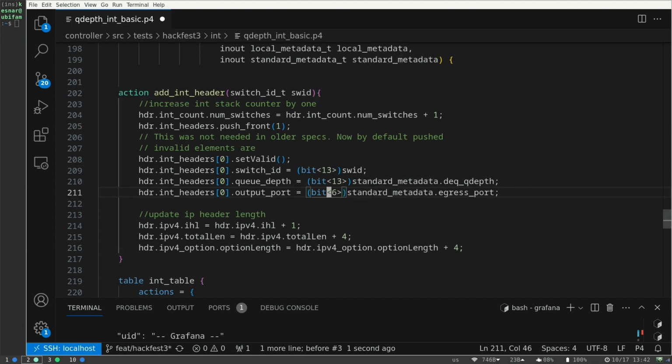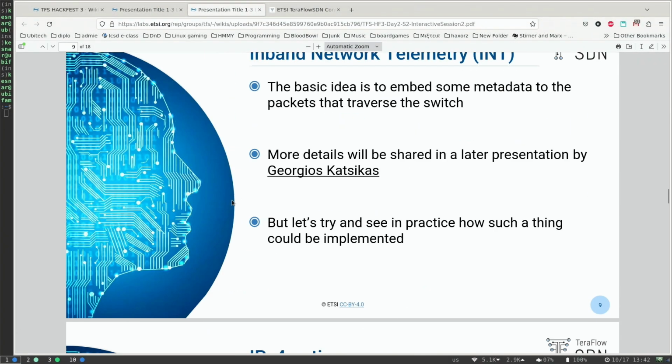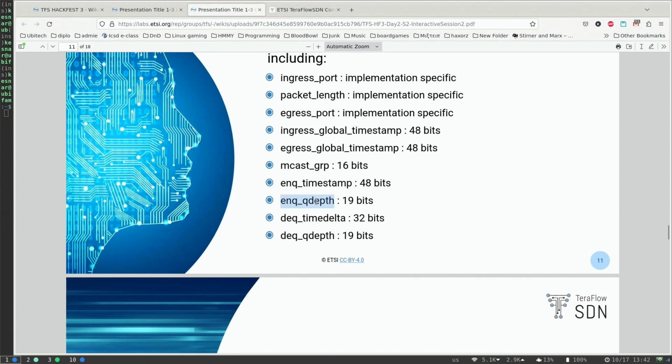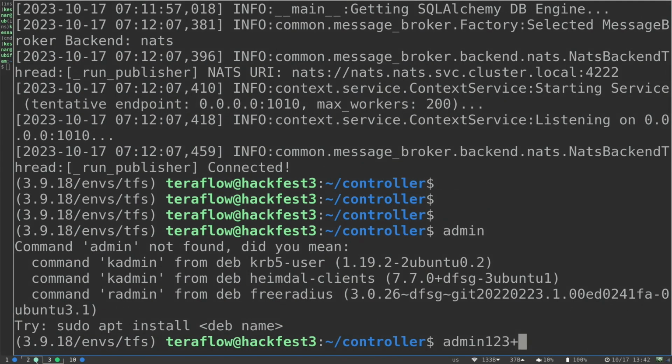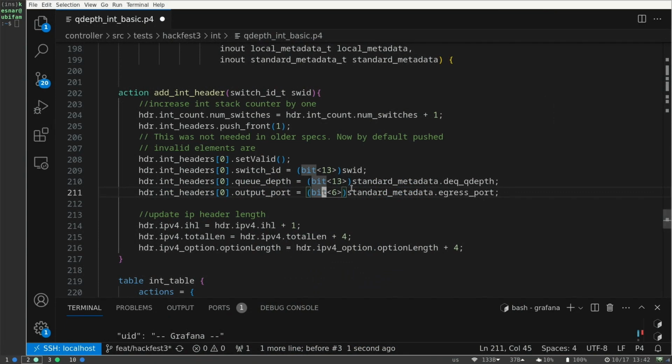You can see that there are some casts here. The reason why is because we are constrained by IPv4 options. IPv4 options have specific bits that we can actually use. So as we showed here, queue depth, for example, is 19 bits. But we don't have that much space, so we should make it smaller.